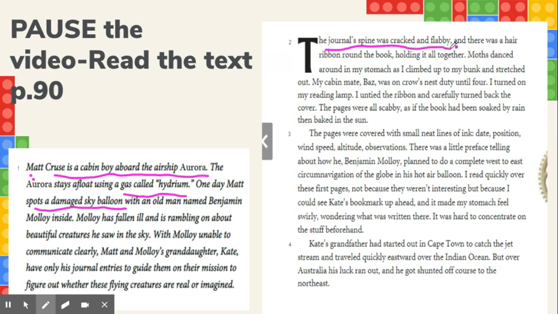It was cracked and flabby and there's a hair tie all around the book. But I think they're going to work together and overcome this. So remember, in the beginning, I don't feel as this is going well because the gas is leaking out of the balloon and Malloy is the only one who knows how to fix it and he's ill. But at the end, I see that they have a journal and I think they're going to be able to work together because I know, like, if I have a book and I start reading, I know that I'm going to be able to figure it out. And sometimes I have to use YouTube to help me figure it out as well.